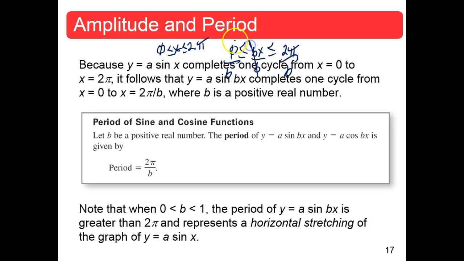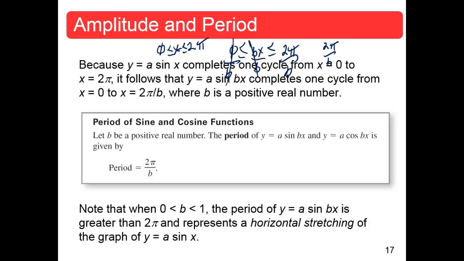Okay? So now the period of your x is going from 0, that's still 0, to 2 pi over b. So when you have a b in there, your period, now b's are always positive, by the way. You never multiply the x by a negative number. That is trying to do a flip across the y-axis, and that just gets really awkward. So leave that b always positive. Now what you have is your new period is 2 pi over b, going from 0 to 2 pi over b.